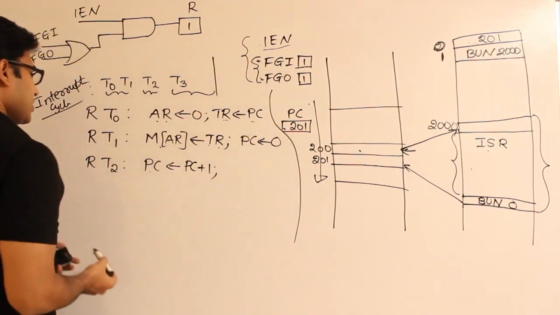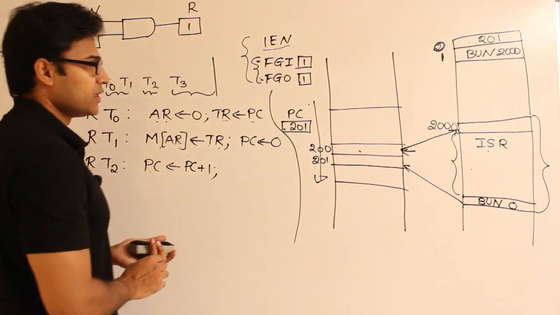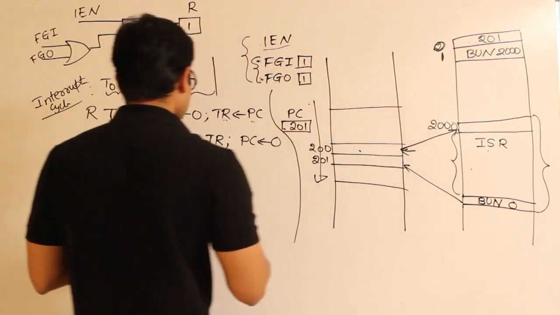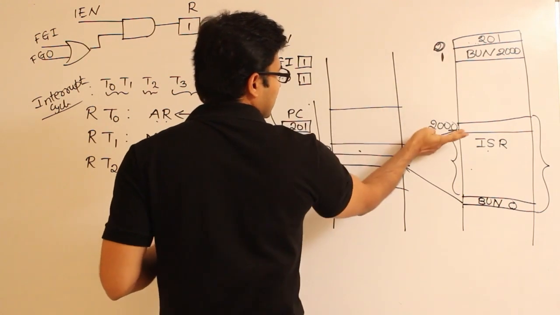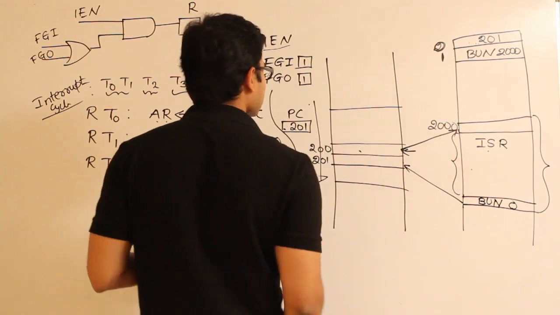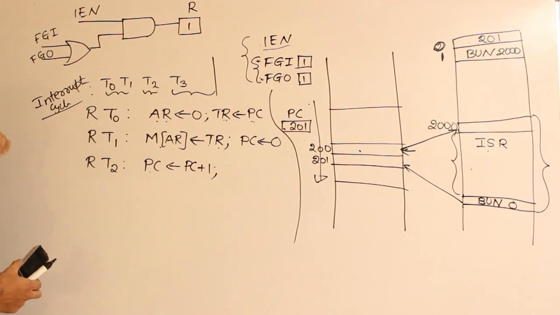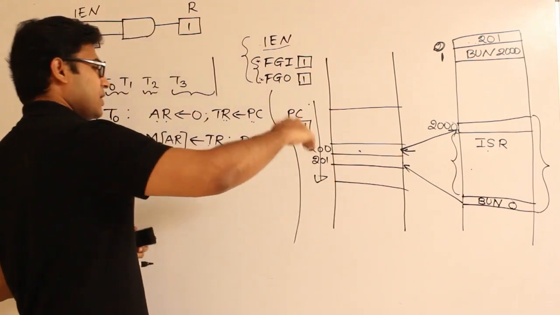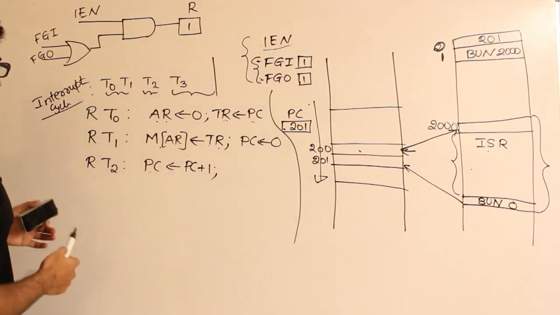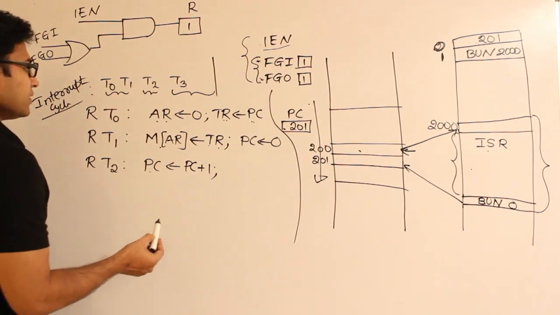Now along with this, I am supposed to perform a few things. If you observe, what we are trying to do is, once I put the program counter equal to 1, automatically it will jump to this particular address and start executing this, right? So at this point, I don't want anyone to interrupt our program, right? Whenever one interrupt is being handled, I don't want one more interrupt to interrupt this interrupt. Got it? So for that reason I have to write something here. I have to disable the interrupts.